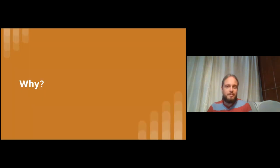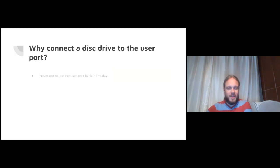So the biggest question to answer is, why would you want to connect a disk drive to the user port? The sort of flippant answer here is that I never actually got to use the user port back in the day. Perhaps it was because I had an Electron, which I don't think had a user port. But this user port just sort of screams to be used, and I never got to do anything with it. So it's fun to go back and do that now.